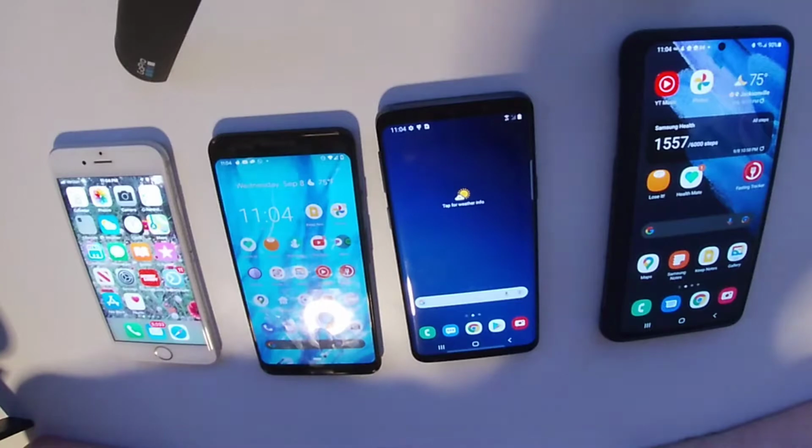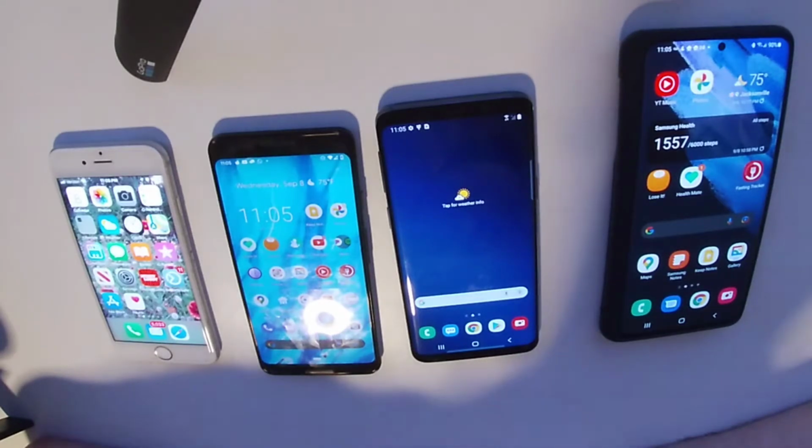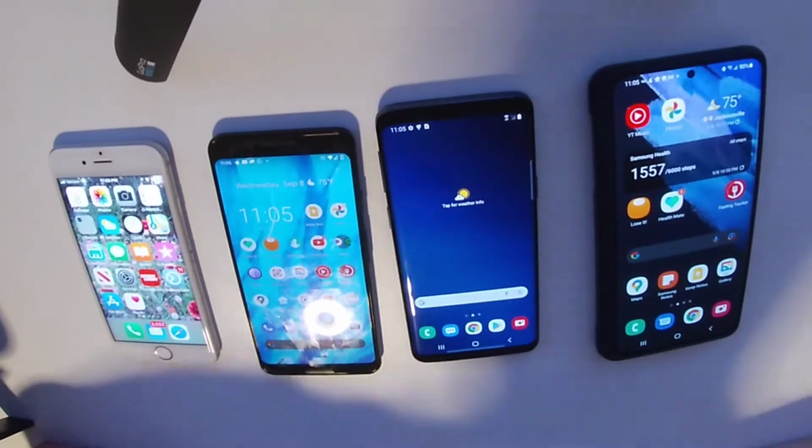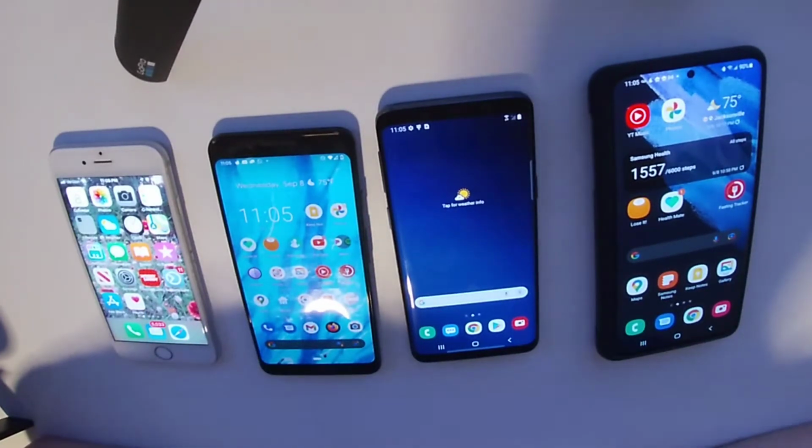So if you're thinking about upgrading, getting a new phone or something like that, I highly recommend going with a Samsung phone, even if you're just getting like a consumer S series phone. Any of the Samsungs are incredible. They're cutting edge, leading edge, good components. They last long, and they're the only ones that really are worth the money.